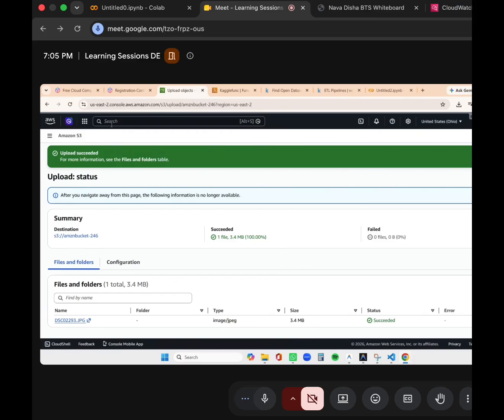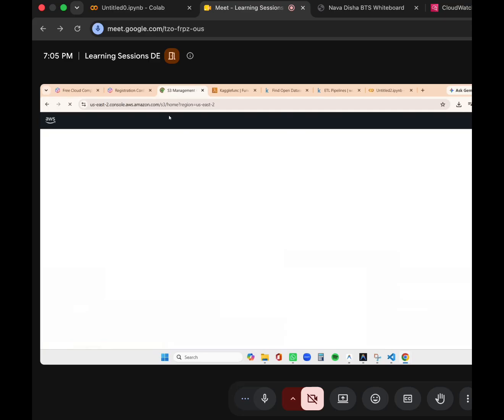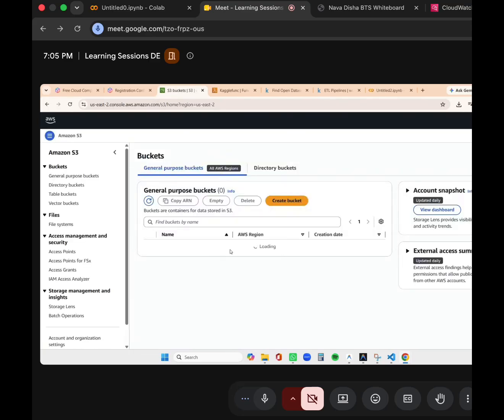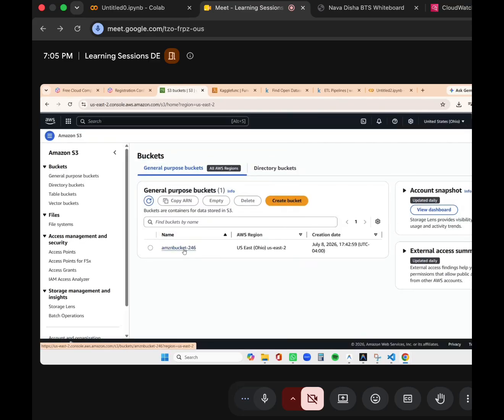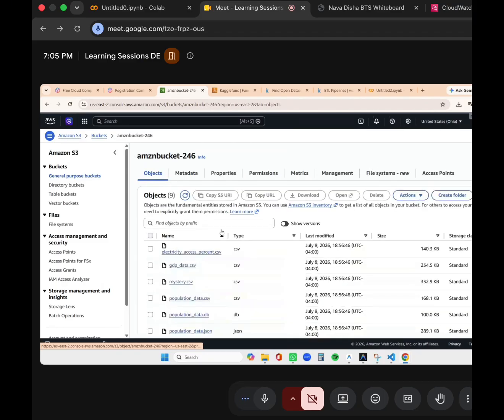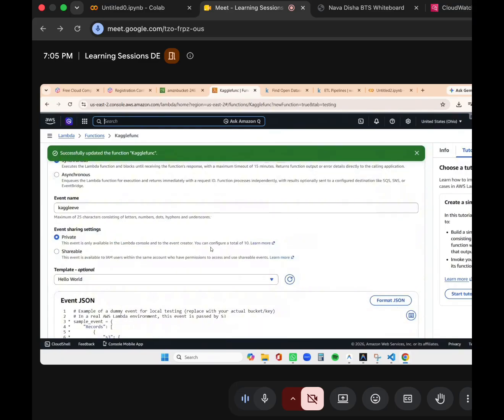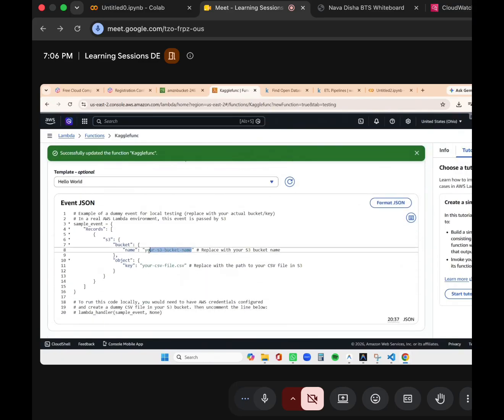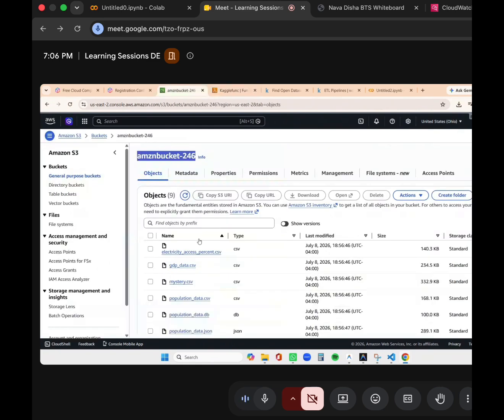So you can close this one. Here, close this. This is the name. Click on the bucket name. So copy the bucket name and you give it as a parameter in that. Then give the object, like your path of the file. So other than the bucket, you should give the path. Click on that file.